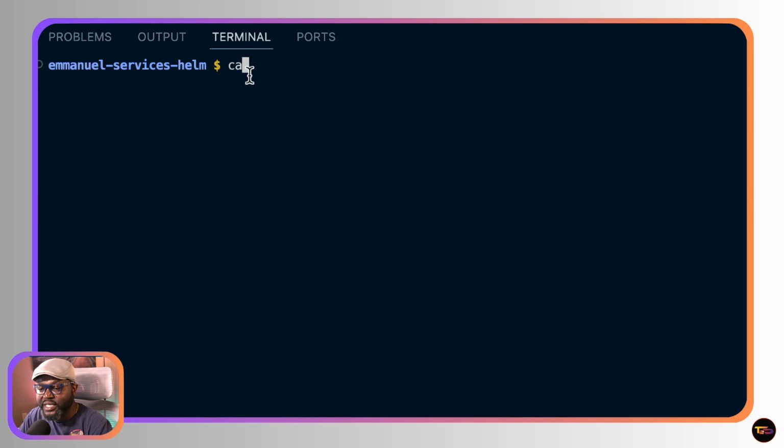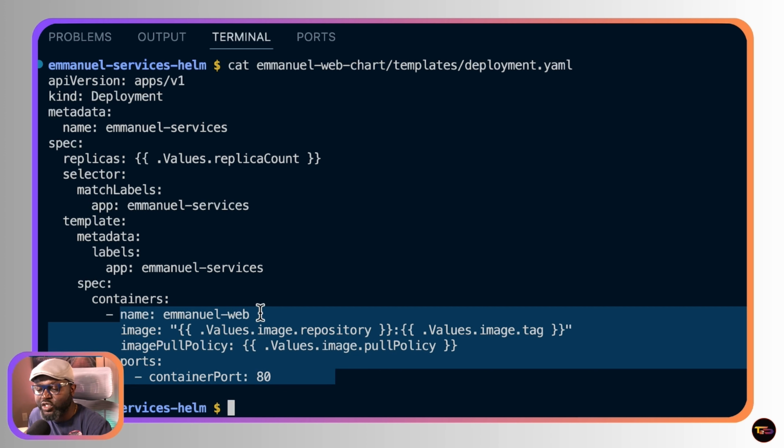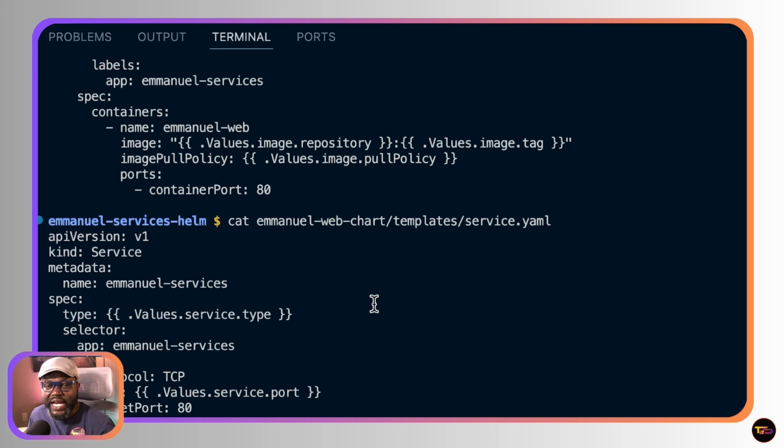Now what you're gonna have to do is make sure, let's go to this command here. So this is what you're gonna need to define, you see. You're gonna need to define the metadata. You define the name of your application. You can call it whatever you want, and this is the containers information here. So you define, configure this file here. You also do the same with the service to match the requirements that you may have.